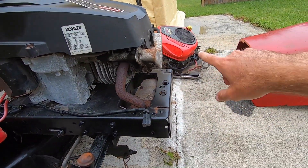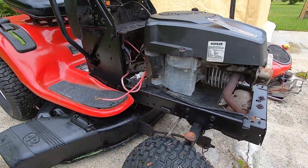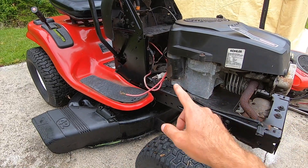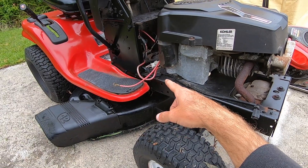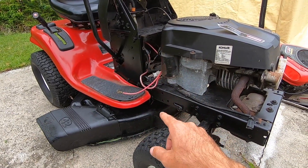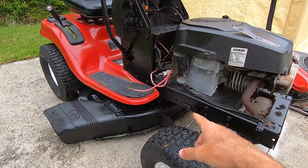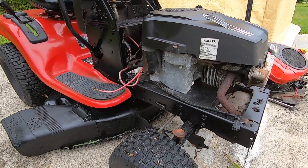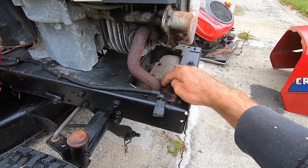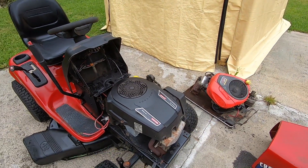I was fortunate enough where I didn't have either PTO or pulleys that were locked up on the crankshaft, so it went fairly smooth. Really that was about it. It still needs an oil change, and I still have an idler on the drive pulleys — for the hydrostatic — one of them's still a bit noisy. Off camera I tested that other mower and the drive system worked, it was just a little bit slow. I'm probably going to keep the hydrostatic trans from the other mower and take the pulley and put it onto this one so we can get the drive system a little bit quieter. Other than that, there was a little flange inside the muffler that had come loose and I could not get it out, so it has a little muffler rattle to it.